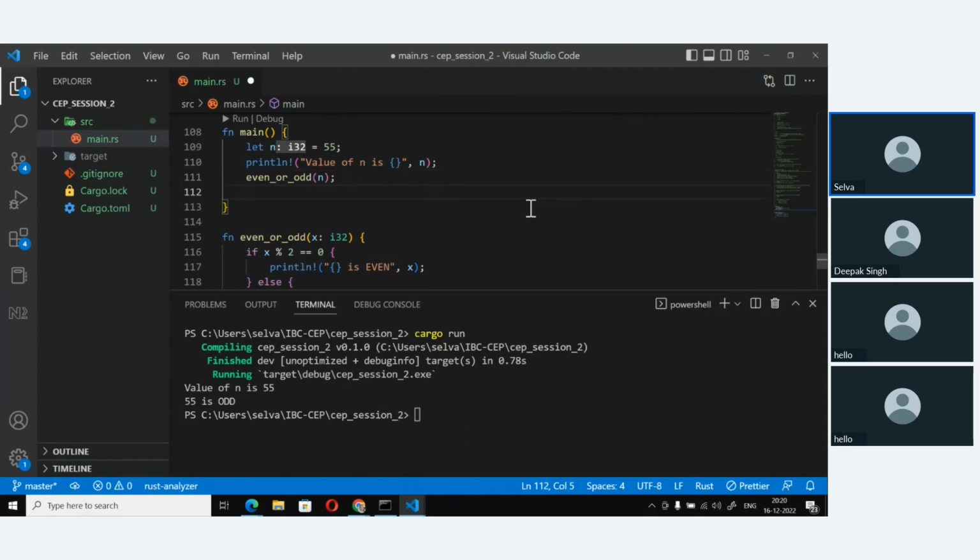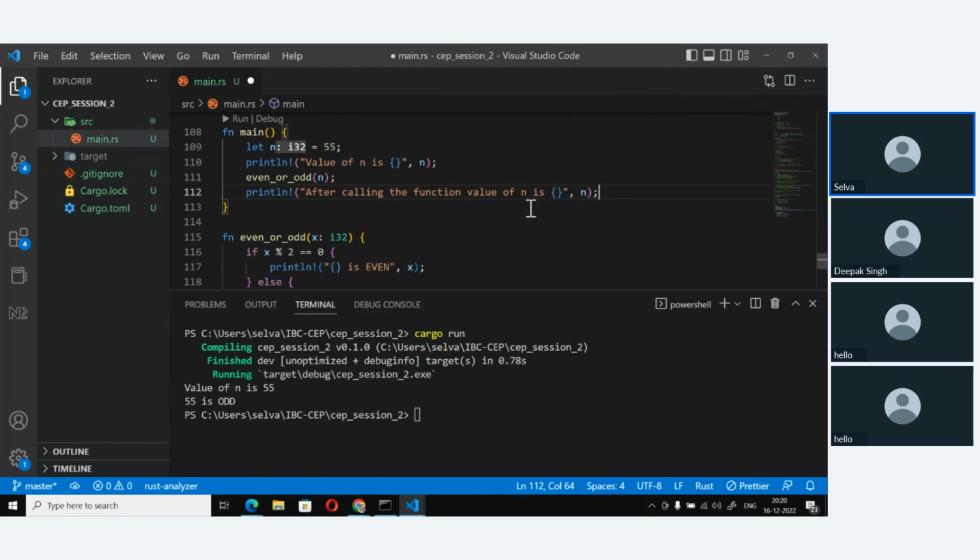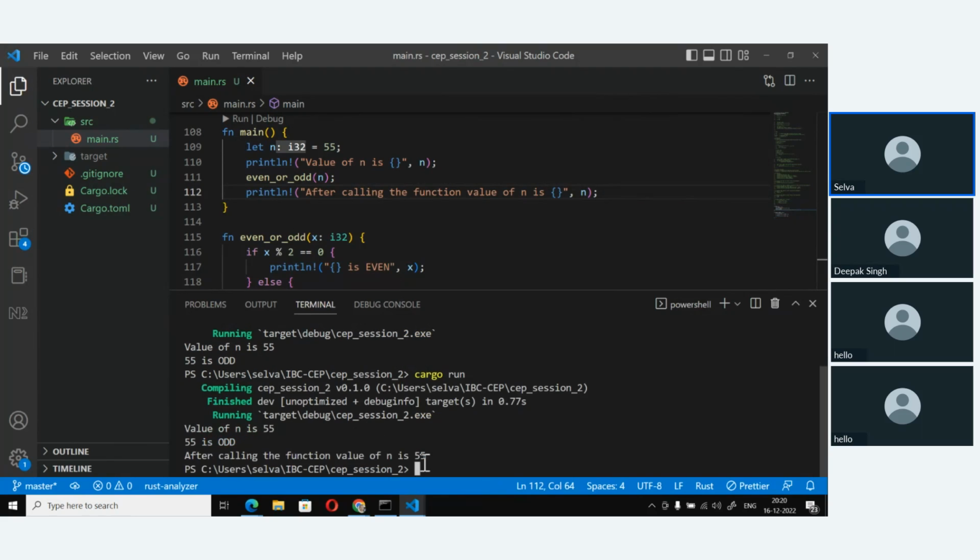Now see what happens. After calling the function, the value of n is printed. The value of n is 55, so this is working this way.